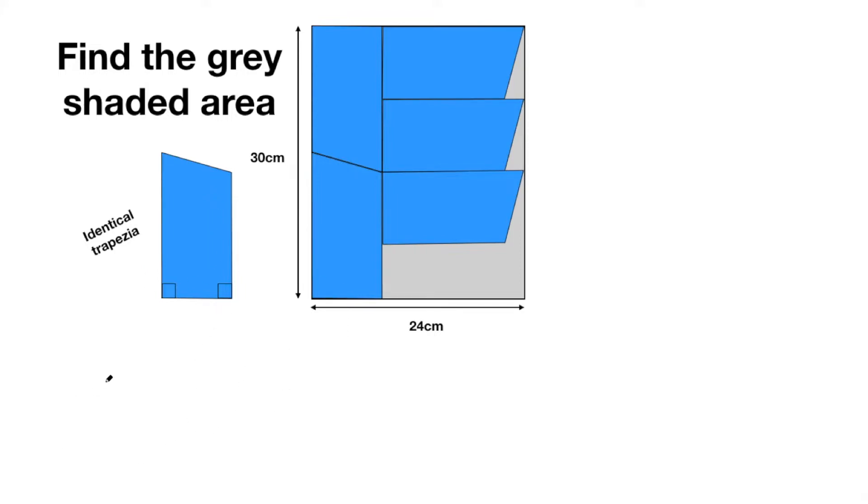Firstly I'll write down the formula for the area of a trapezium. That's something you should know for GCSEs and this is a plus b multiplied by h divided by 2. This is where the top of the trapezium is a, the bottom is b and the height is h.